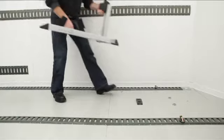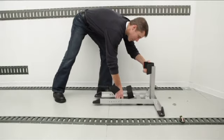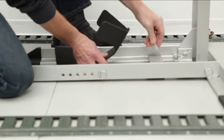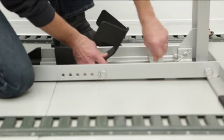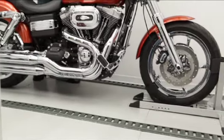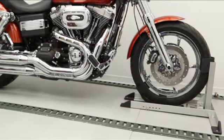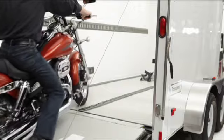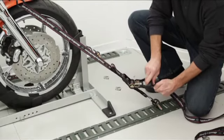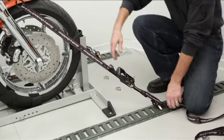Trailer owners, you won't find a more versatile or easy-to-use chock anywhere at any price. Lock the Cruiser Cradle to the floor of your trailer using the optional Trailer Adapter Kit and push the bike into the cradle. Now loading or unloading any model of motorcycle onto a trailer is a one-person job. And best of all, with the Cruiser Cradle, you need only two tie-down straps to keep it secure — so there's no need to crank down hard on the front end and risk messing up your suspension.